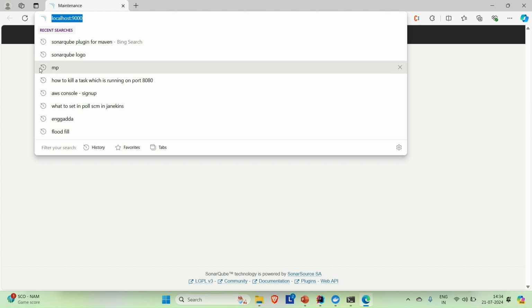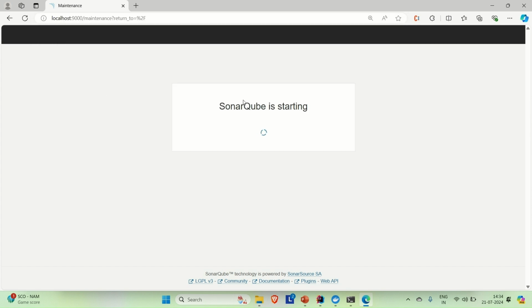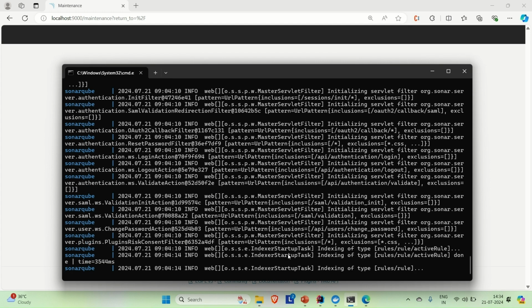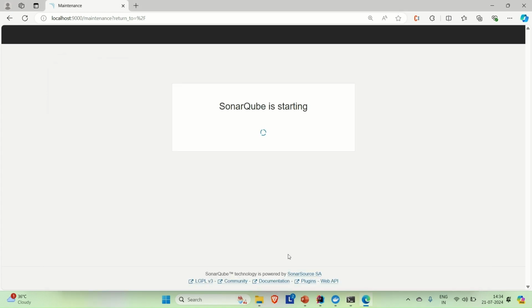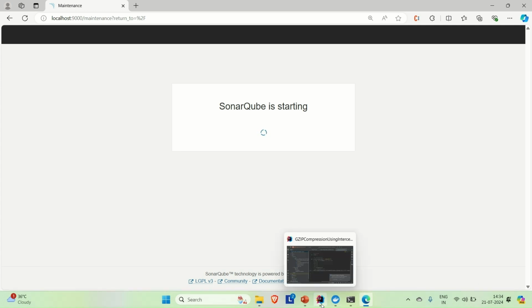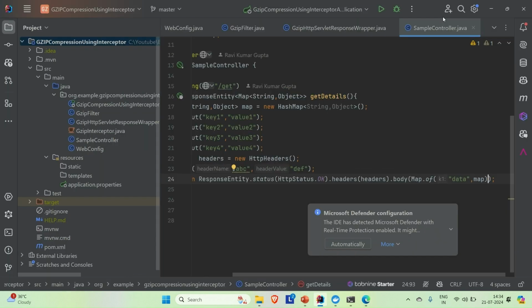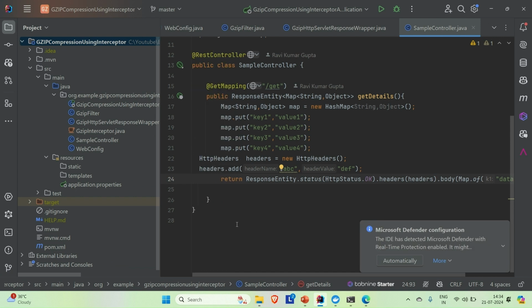So let me try to make this open in the browser. So we are on the localhost 9000, and here you can see the SonarQube portal is loading. Wait for a few seconds, it will load, and here you can see in the background the SonarQube is running, and once it is up and running properly, then we can see the login portal here, and then we can log into the SonarQube and go inside the SonarQube portal. Okay, so just wait, and once it is done, then we can go to the portal and create the project here. So before going to do those things, I'm just waiting for this to be up and running.